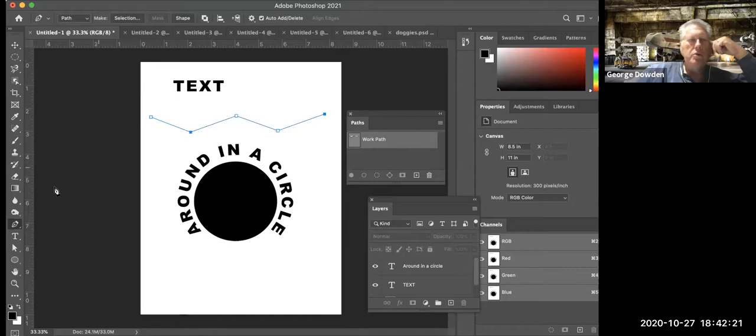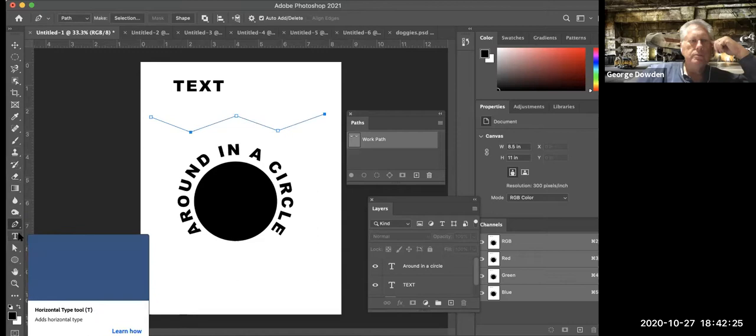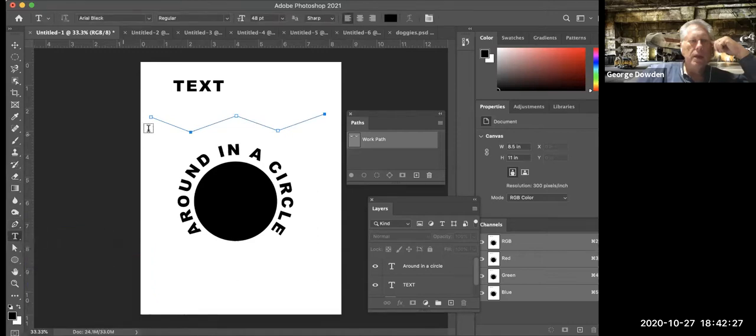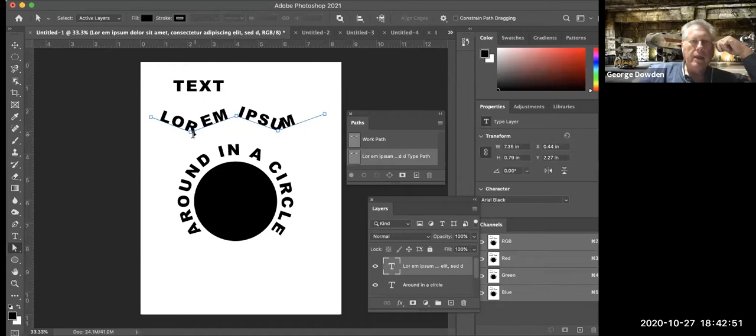So if I go to my text tool, and I click on the path, again, see it change from a regular icon to a wavy icon. It will follow the path. Now, half the time it'll look goofy because your path is too choppy for text, but you get the idea. You can always come back and change this path.